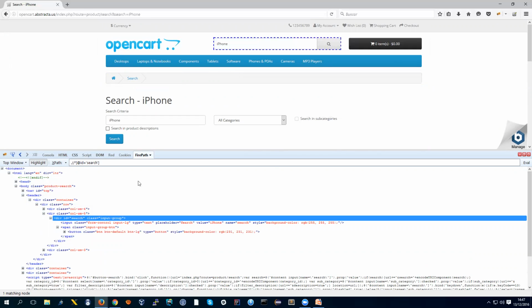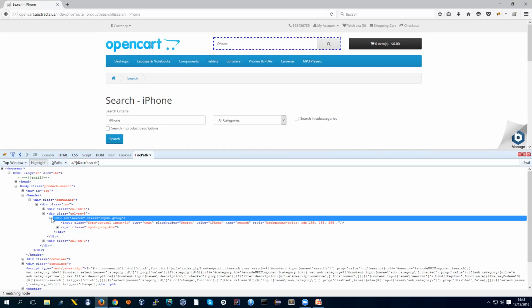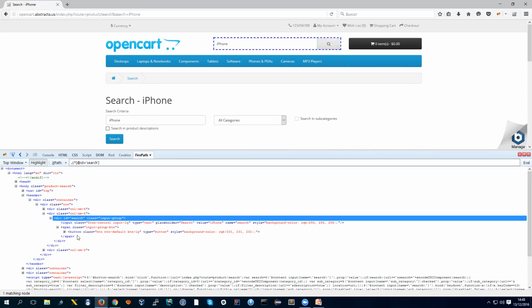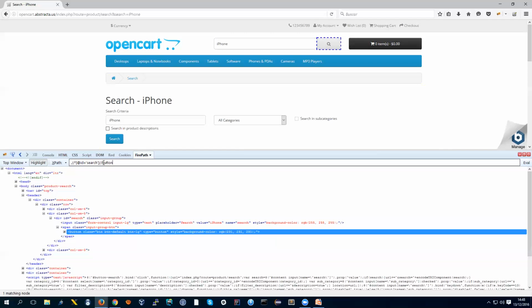So inside this element with ID search, we have to find a button. The ID is supposed to be unique, so we can trust that and say, okay, element ID search, and we know inside there is only a button, right? So we can use slash slash button, and there you go.